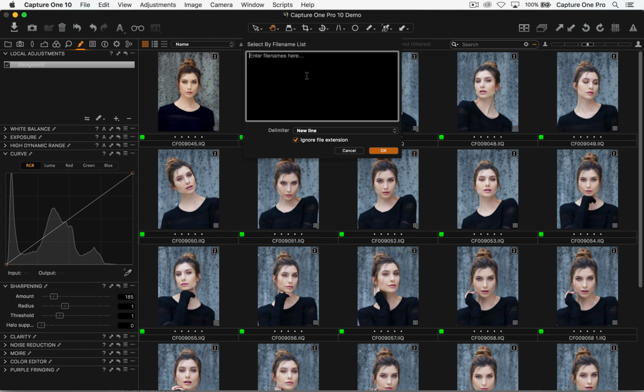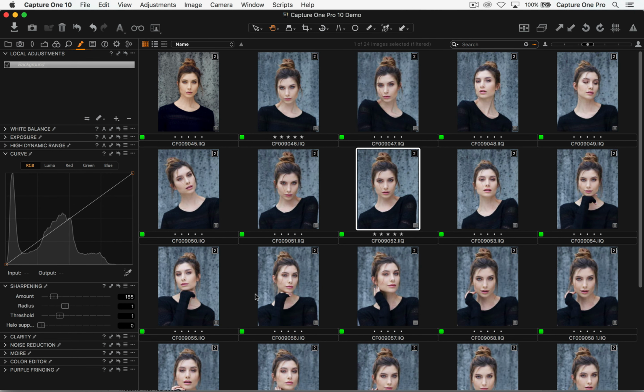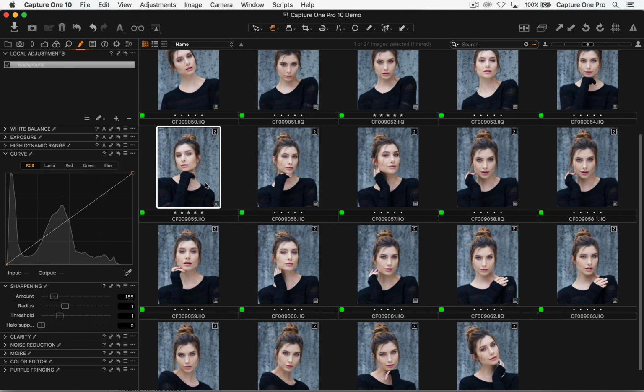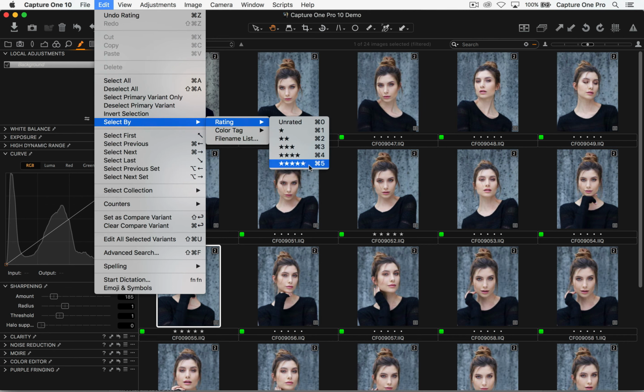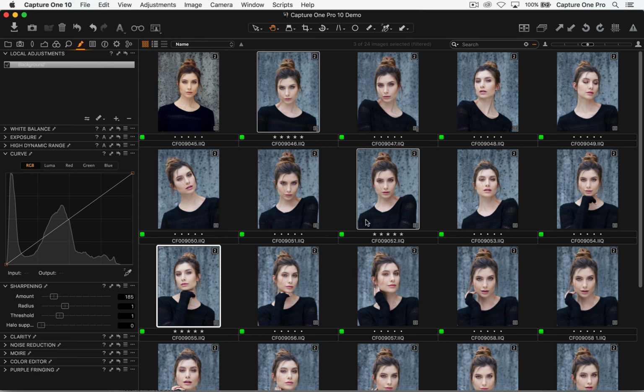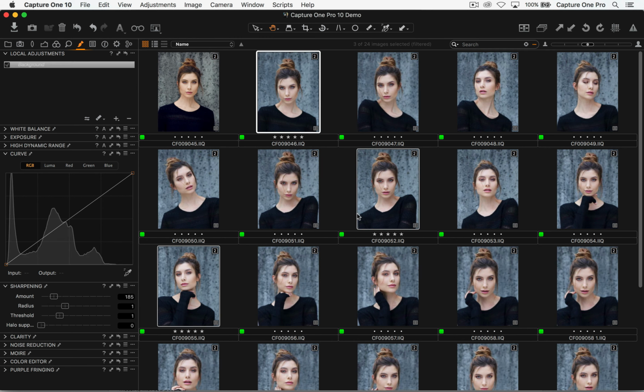But basically you can just put file names in here and Capture One will pull them out of a selection for you. So if you've sent off 1,000 images to your client and they return a list of 200, rather than having to find them individually, you can just pop the names in here and Capture One will pick them out. Let me just use a shortcut key to make a few 5 stars. If we do edit, select by rating, which will be Command 5, that would be the fast way to do it. You see all my 5 stars are selected. Let's clear that selection and do Command 5 straight away.